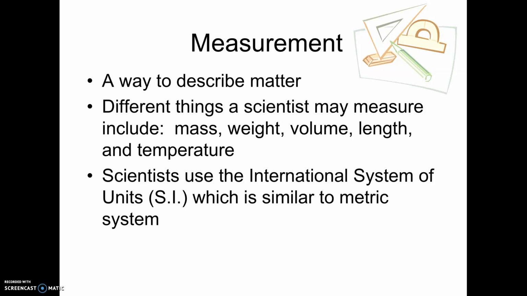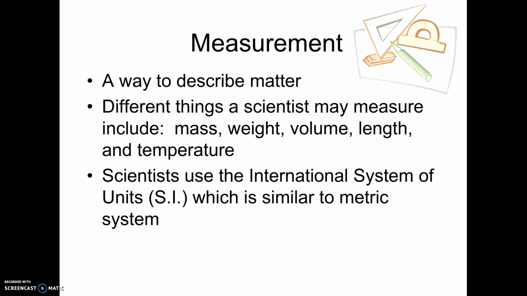to talk a little bit about what's called the International System of Units, or the SI system, which is sort of the adopted universal system that we use for science. It's pretty much the same thing as the metric system, but it's got some slight differences. For example, the metric system tends to use the temperature Celsius, whereas the SI system, the standard unit is Kelvin as a unit of temperature. So there's a few slight differences, but for the most part, you've probably learned this before. This is going to be like the metric system.